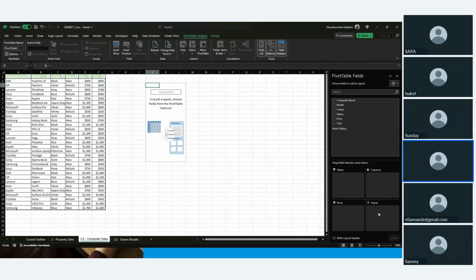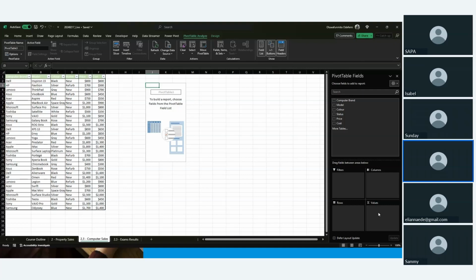We can see different brands here: Dell, Toshiba, Microsoft. Let's say I'm interested in knowing, for all Dell, what is the total price? That means basically how much sales did they make? That's the kind of thing you use a pivot table for.